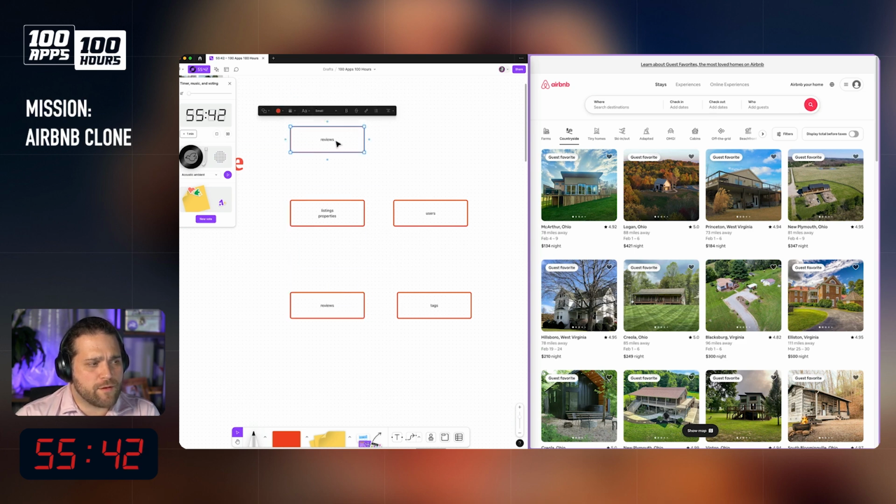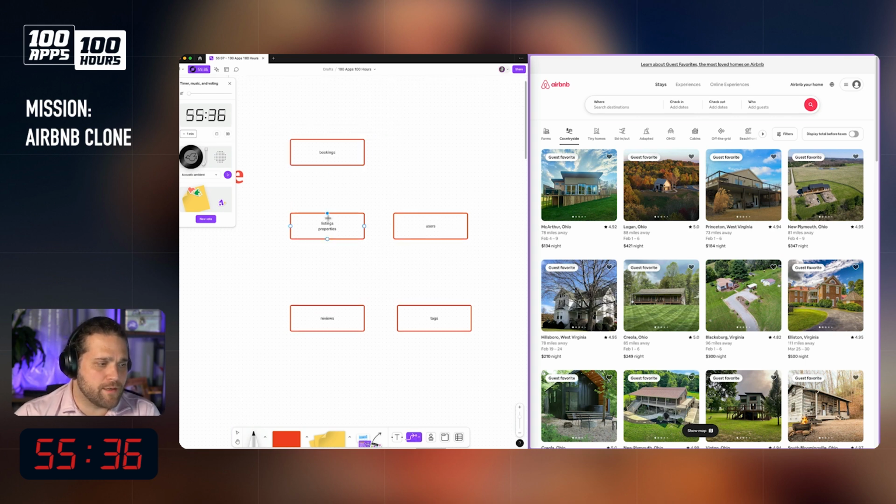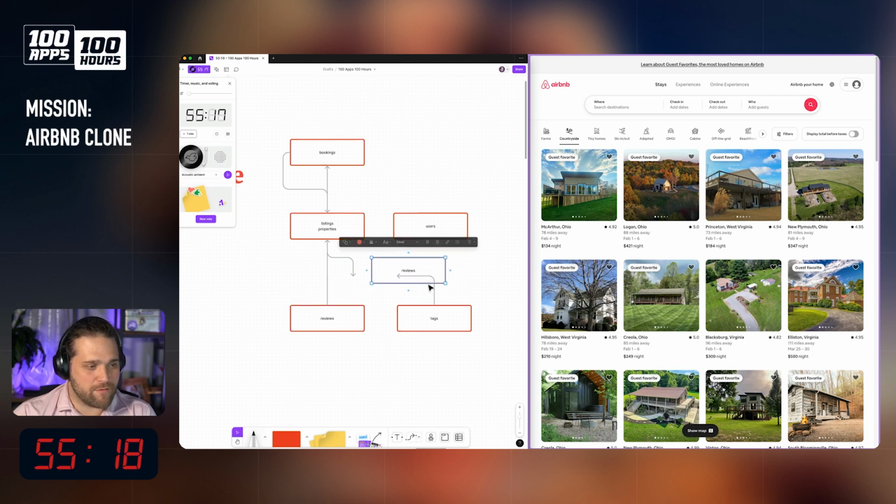We have bookings, right? So you've got a calendar of bookings for a property or a listing. We can make those little relationships. Just draw some nice looking arrows, basically. That's all we're doing here. Then we've probably got a junction table for that many to many relationship. Cool. Just drag that out of the way. We've got our reviews. Tags. Okay. Listing tags. All right.